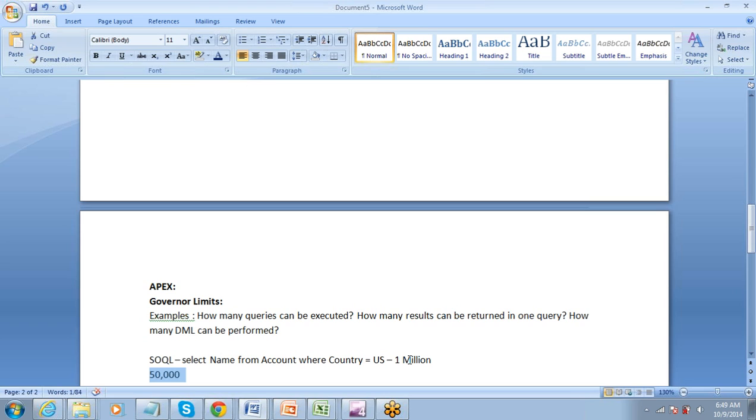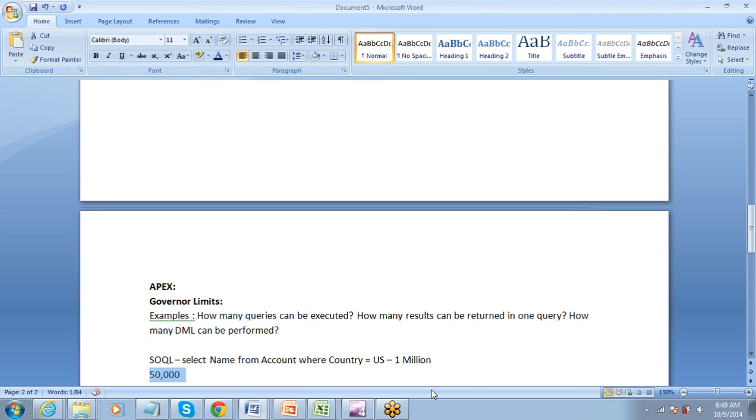Now, why do we need to understand these governor limits? We need to understand them so that we can optimize our code, or write our code in such a manner that we do not hit these governor limits. If you hit a governor limit, it's not going to hamper the performance of Salesforce anyhow.